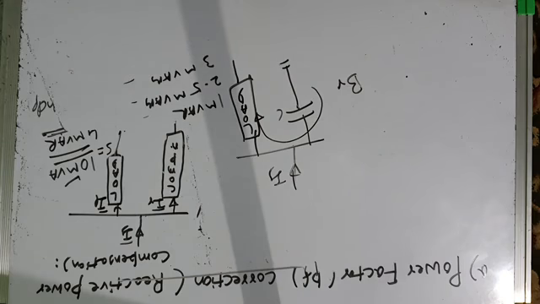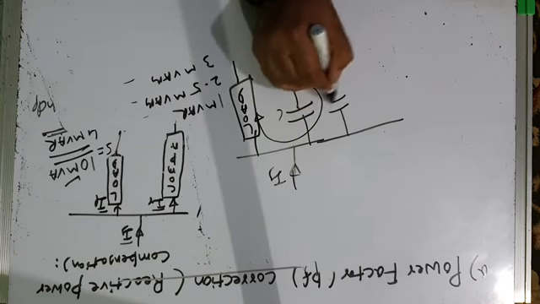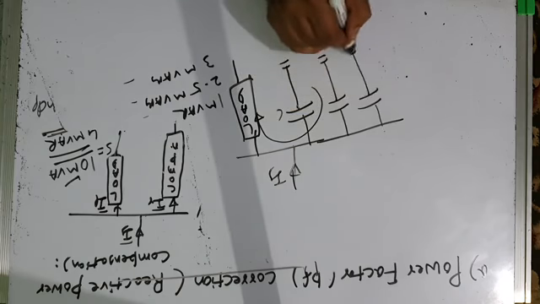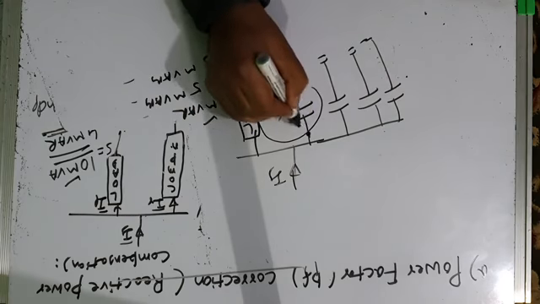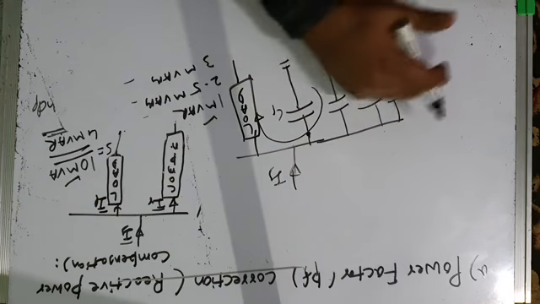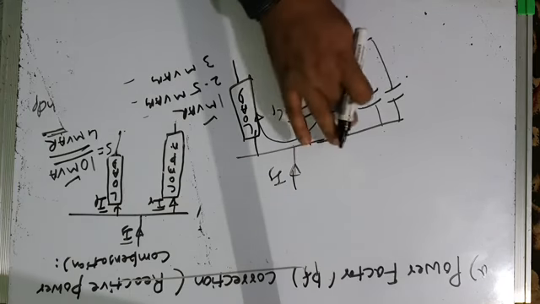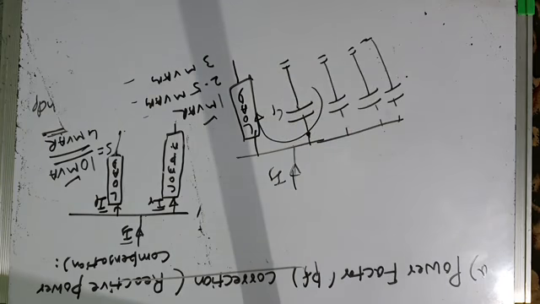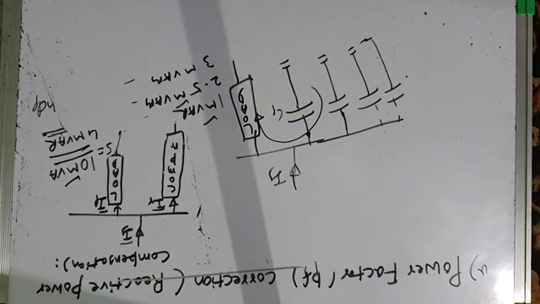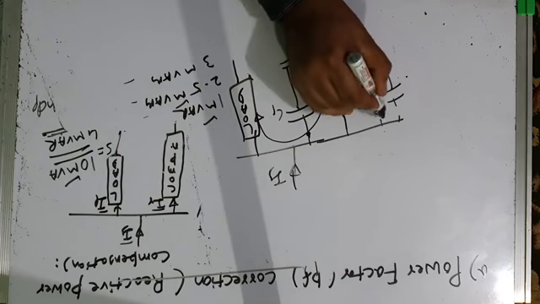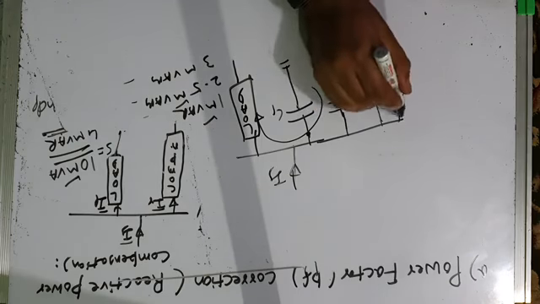What is solution to that problem? The solution to that problem is that instead of connecting one capacitor, you connect a bank of capacitors in parallel. You connect many capacitors in parallel and switch them one by one. Suppose if your reactive power demand is only 1 megawatt, switch only this. Say, let us call this C1, and keep all others off. This is off, this is not connected, this is also not connected. Suppose your reactive power demand increases from 1 megawatt to 2.5 megawatt. You may have to connect this capacitor bank also. And if reactive power demand further increases, you may have to connect third capacitor bank also, then fourth capacitor bank.